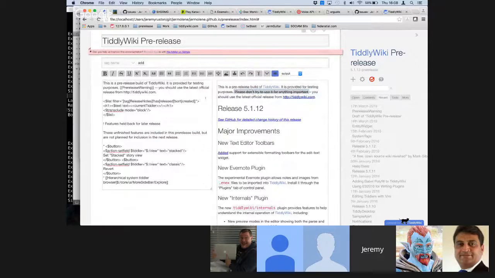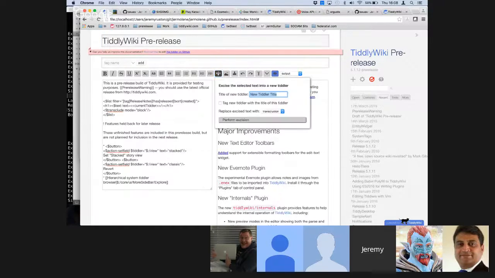I think that might be a bit of an unhelpful thing to do for our users, but there you go. So excision is exciting to me because it's extensible. You can, for instance, excise to a macro call, to a custom macro call, so that you can do whatever you like with the excised text. And the excise tool itself is clonable. Anybody can copy the excise tool and make minor modifications so that it does something slightly different.